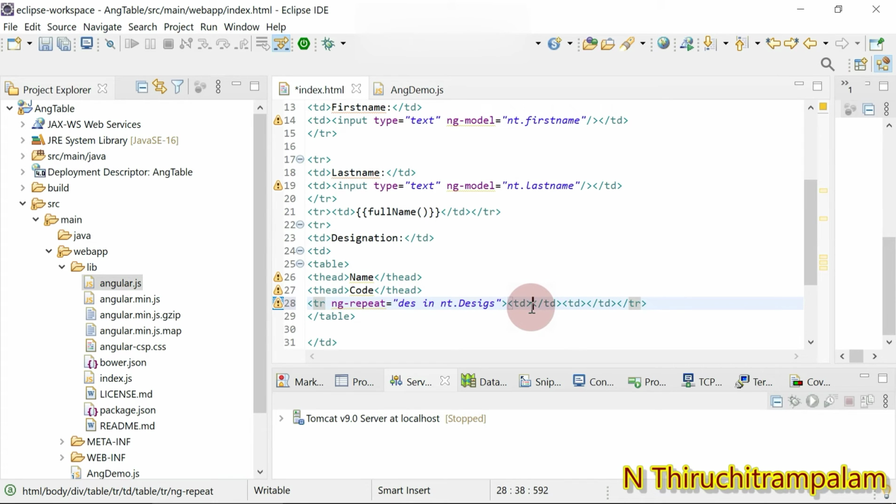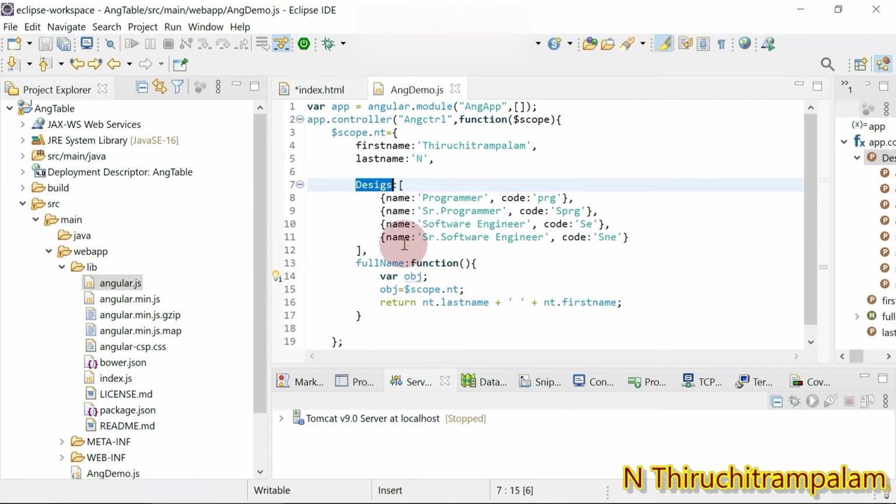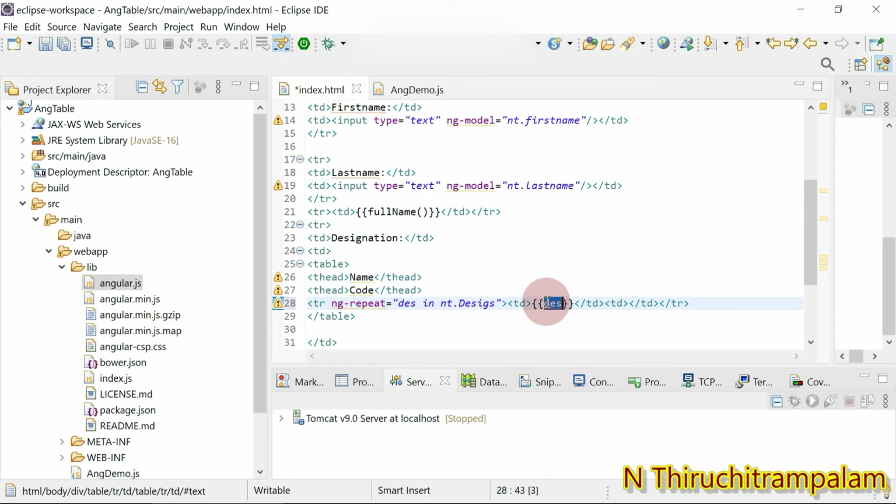Okay, now within TD, give the curly braces, and in curly braces use des. That is, we have created a variable named des. It represents each and every array object, right? So des dot, we are going to access this name, right? So name as well as code. des represents each object.